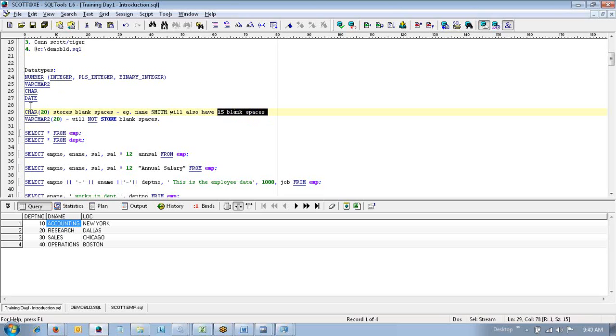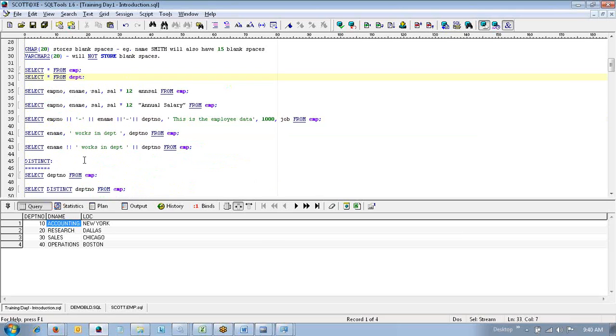So regardless of how much data you're storing, you're still occupying the same space. Varchar 20 will not store blank spaces. It will store only as much as being used. So if we store only Smith, it will store only 5 bytes for that information, not 20 bytes like char would. So it's always more efficient and better to use varchar2.